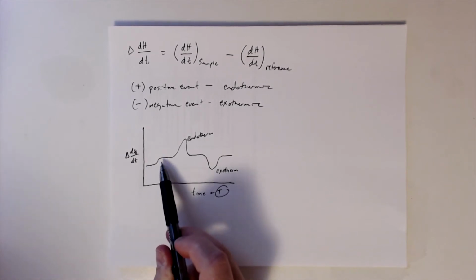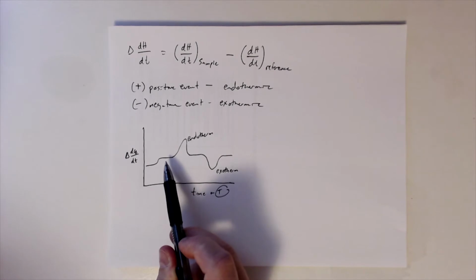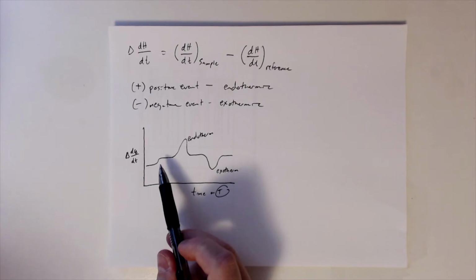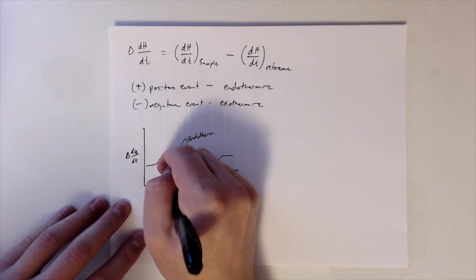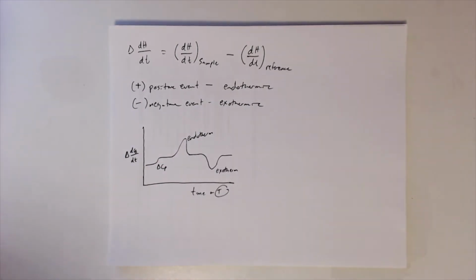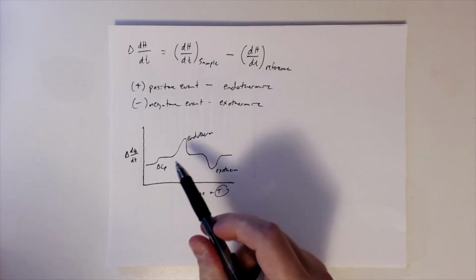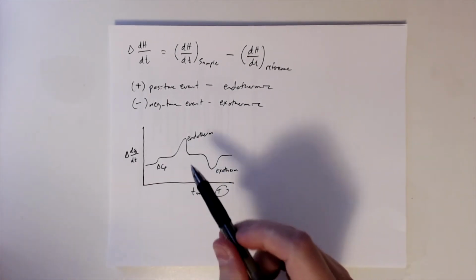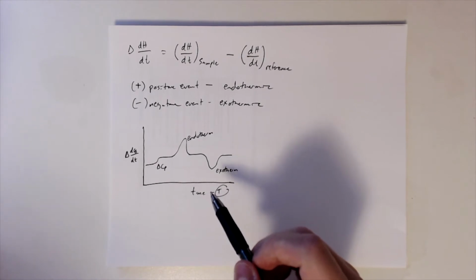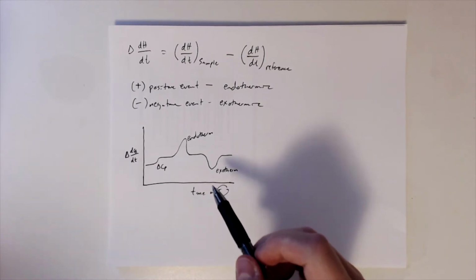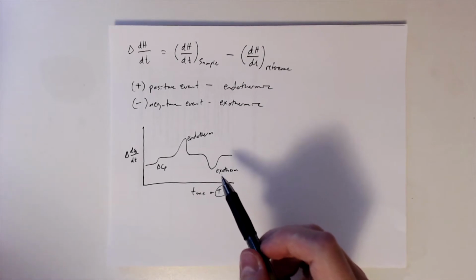And then the last thing that we tend to see, this step change. This step change is a change in the baseline. And so this is a change in the heat capacity. And we'll talk about all these types of events in a second. Okay, so this is a very common curve that you might see, showing really all of the types of peaks that we tend to see in a polymer sample.